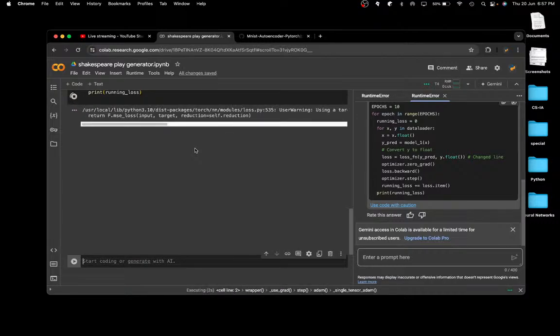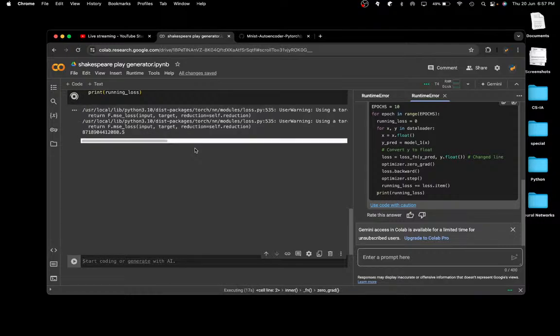Alright, let's let this run. It's currently running on the CPU since we haven't transferred anything to the GPU. But still, let's take a look. It's taking quite some time. Alright, we got that.